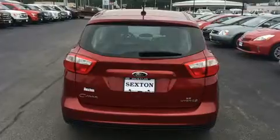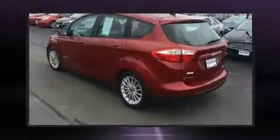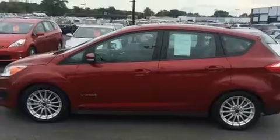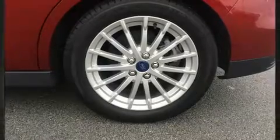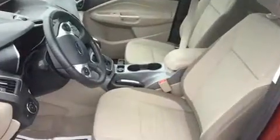Top features include front dual-zone air conditioning, variably intermittent wipers, turn signal indicator mirrors, remote keyless entry, and cruise control. Storage solutions are integrated throughout the interior, demonstrating thoughtful attention to detail. Audio features include a CD player with MP3 capability and six speakers, enhancing the audio experience throughout the interior.